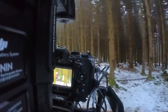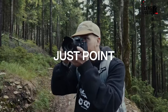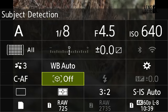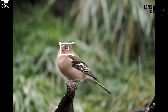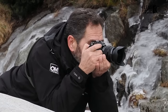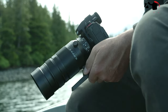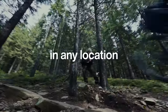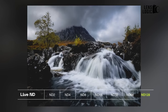The two cameras are similar in their ability to focus. Panasonic's well-known DFD technology ensures quick and accurate subject tracking even in dimly-lit environments. On the other hand, the OM-1 II uses deep learning algorithms to support its subject identification autofocus, which allows it to follow and identify people, animals, and motorsports subjects. The G9 II's DFD technology gives it an advantage for quick-action photography or erratic wildlife shooting, while the OM-1 II's subject detection features are a clear benefit when taking portraits or catching moving subjects. Burst shooting is another area of excellence for both cameras: the G9 II achieves an impressive 60 fps in high-speed burst mode with continuous autofocus, while the OM-1 II boasts a commendable 50 fps with continuous autofocus.